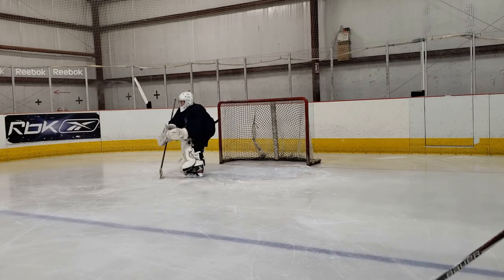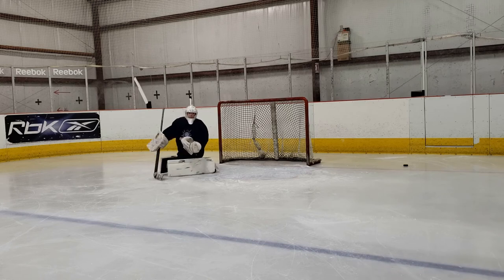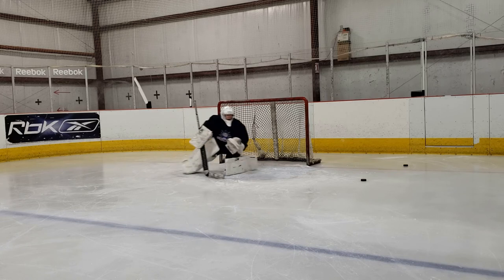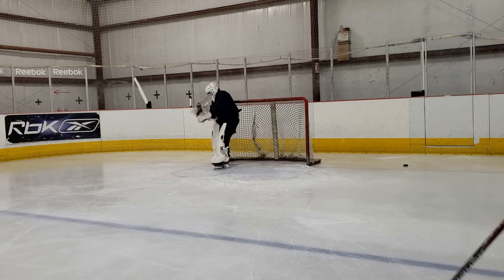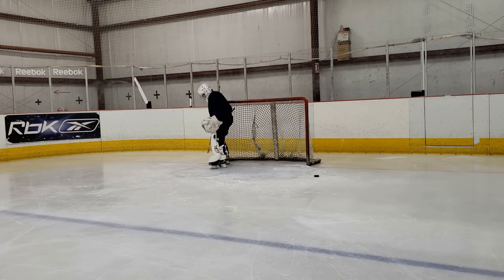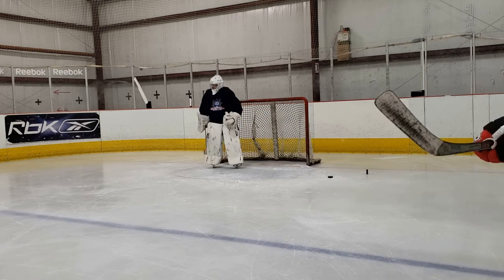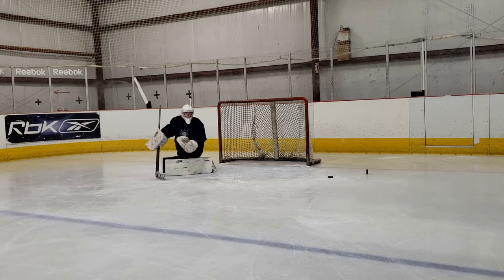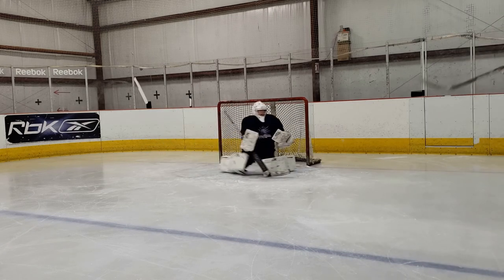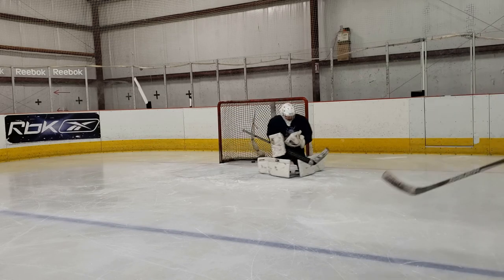From the other side now, you can see Mason is focusing on those same techniques — when pushing to the blocker side he's trying to over-exaggerate that rotation to bring his stick across his body and stay more square to the puck. A couple of good clips here show how proper positioning can really get his hands in front of the puck without him having to move them too much. From the first clips at the beginning of this butterfly slide drill, you can really see the difference — he's no longer puck watching and hoping it hits him, he's actually consciously giving two or three strong pushes and getting square to the puck each time.